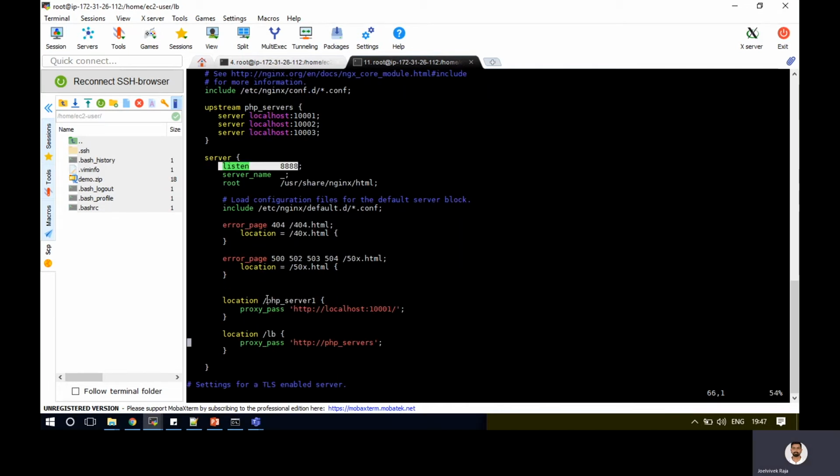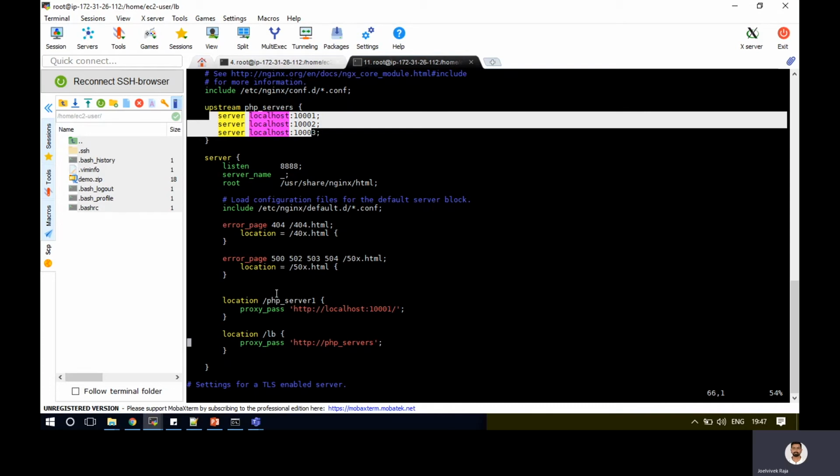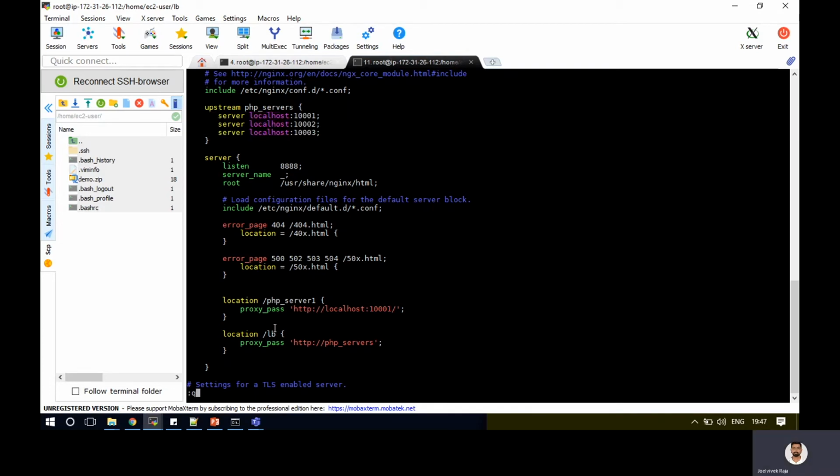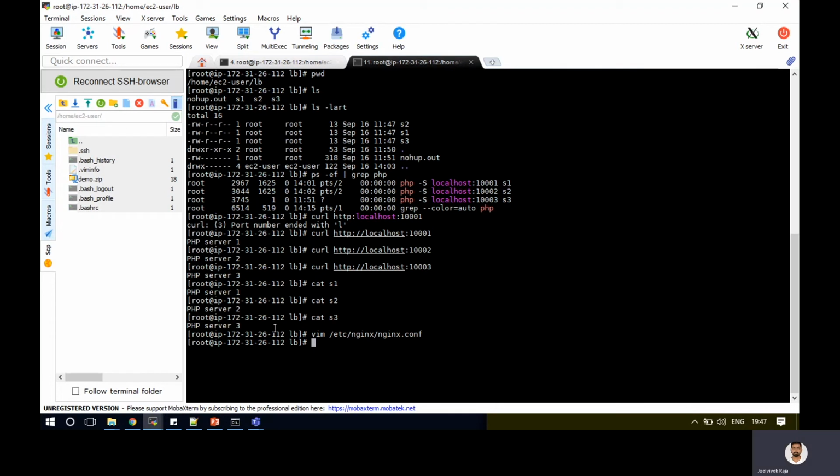Here I have the location for PHP server 1, which runs localhost 10001, and for LB I'm going to run all of them. This is that configuration.